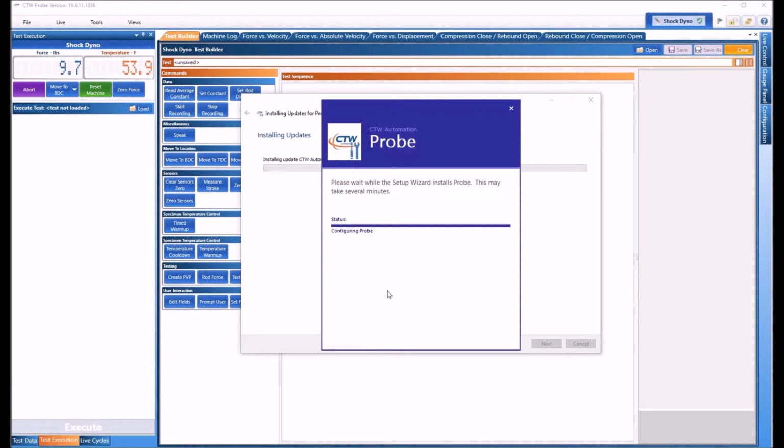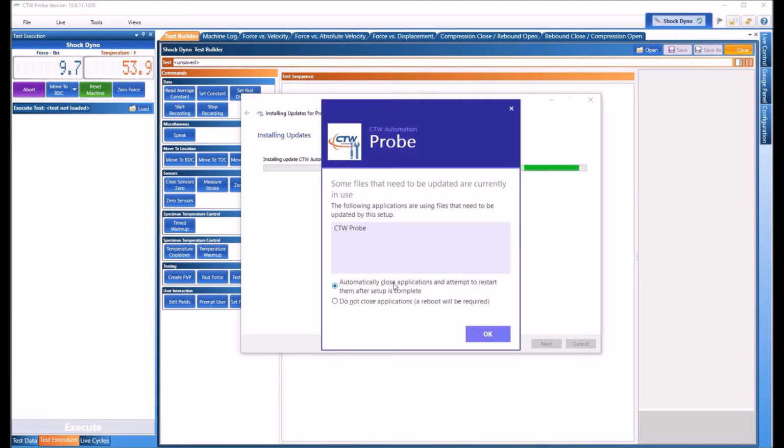And of course accept that. If this comes up, just automatically close.